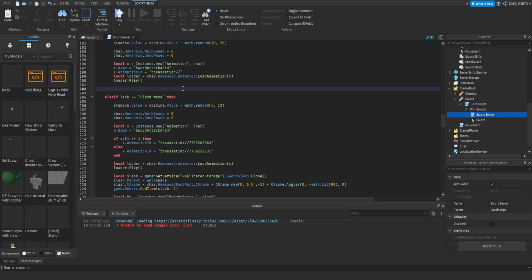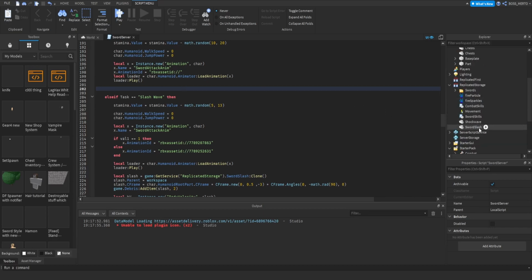Now the next thing we are going to do is clone this Shockwave and position it inside of us, let's say, and then expand it via Tweening. And then we are going to detect everything which is nearby. That's the point where we are going to deal the damage, okay? So we're going to deal damage to all of those who are nearby that Shockwave when it goes down, okay? So let me call this Shockwave X.